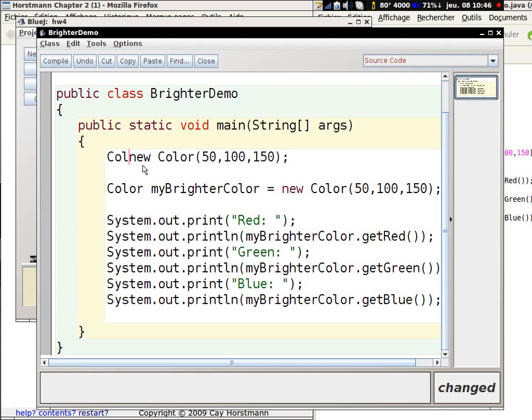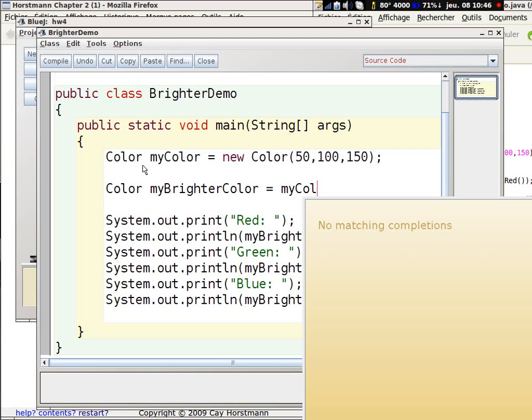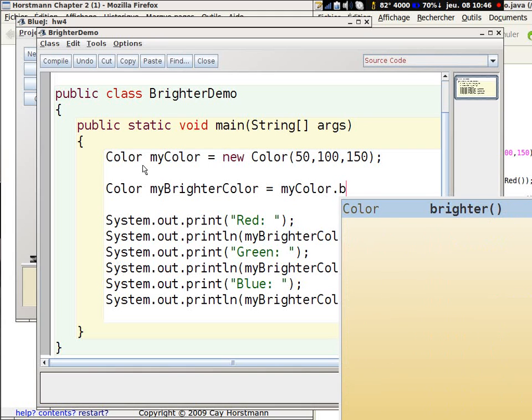So here we would say Color myBrighterColor. Wouldn't you make a new color for the myBrighterColor though? I'm sorry?